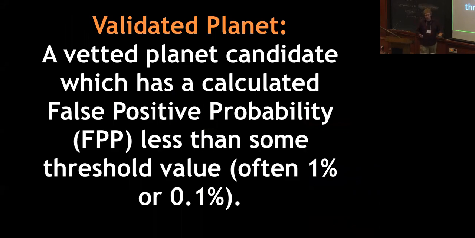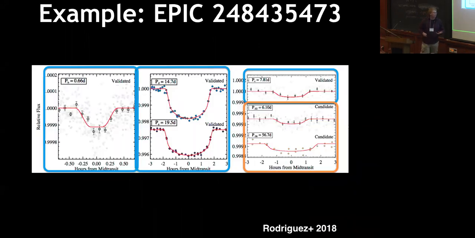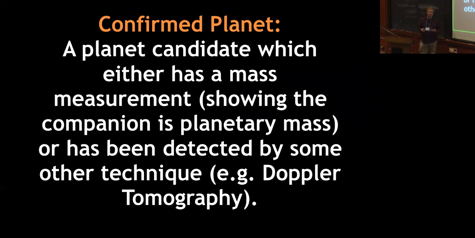And to go back to this discussion we had a little earlier about the difference between validated planets and confirmed planets, I want to show a couple of examples, one of them from this system. So these two sub-Neptune-sized planets here were validated. All of the ones in blue here were validated, and these two remain candidates. We're able to confirm a couple of them by some other method of detection. We can either detect their mass using transit timing variations or radial velocities, or we can detect them in some other way, such as Doppler tomography, which confirms that there's something definitely going in front of the star, even if we can't measure its mass, but we can put an upper limit on it.